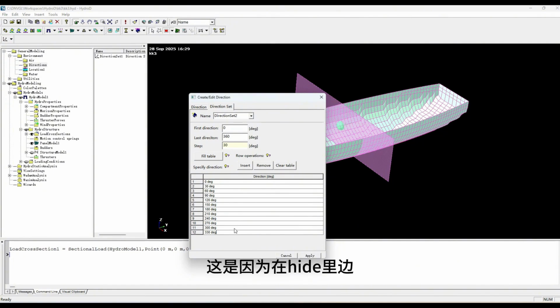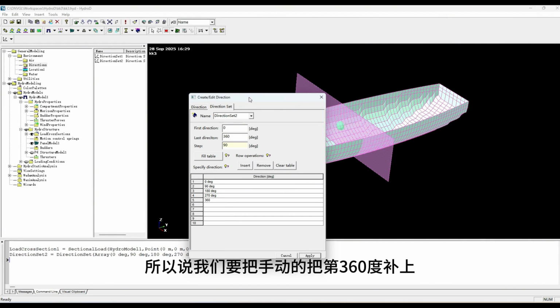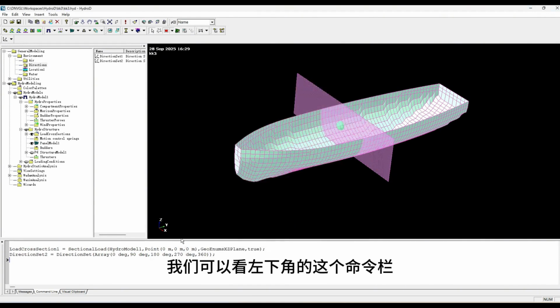This is because in HydroD, it treats 0 degrees and 360 degrees as the same by default. If we change the step size to 90, we will also find that there is no 360-degree entry here. So, we need to manually add the 360-degree data. After adding it, we can look at the lower left corner here. You will see that the 360-degree entry is present, and that's fine.